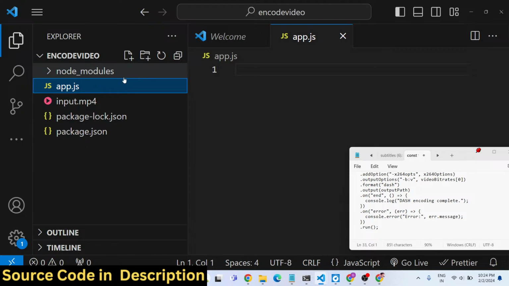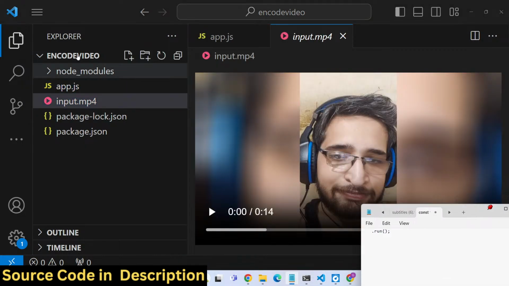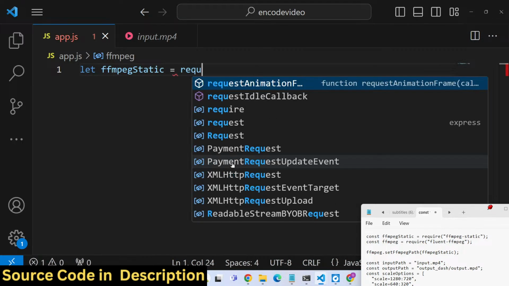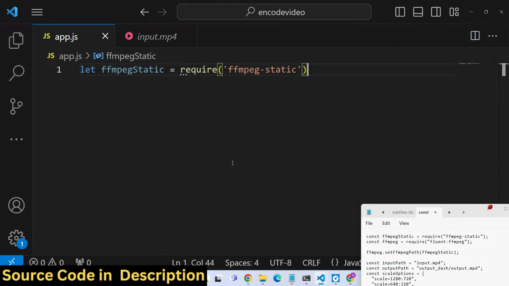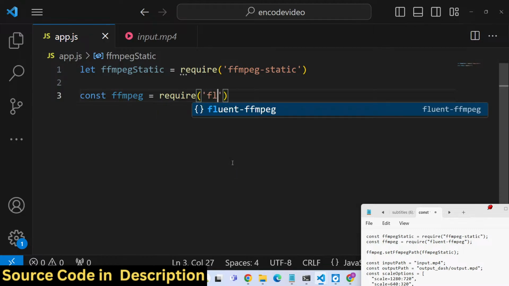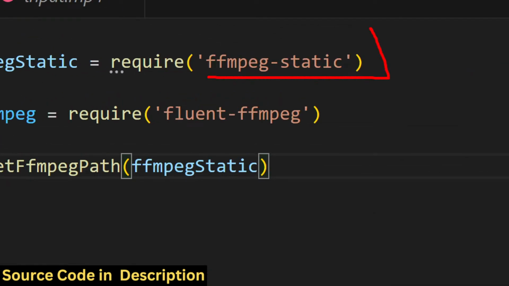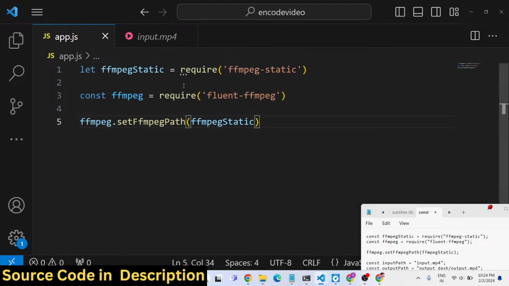So this video file, we are taking it as an example, guys. You will see that, and we need to convert this into different qualities. For doing that, we will need ffmpeg. So we will include the ffmpeg-static module that we installed, and then we also need the Fluent-FFmpeg module. And then we will set the path, set ffmpeg path, and we will set it to ffmpeg static. These are basically the binaries, guys, which make it easy to access ffmpeg without having to install it. If the user doesn't contain ffmpeg, then this is a very useful module.